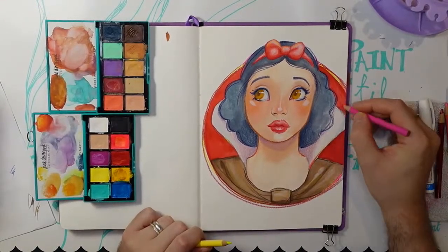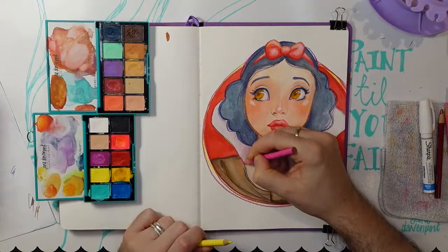Little pops of neon are always fun to do.